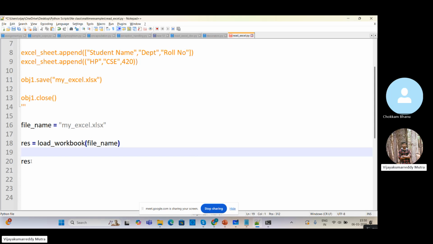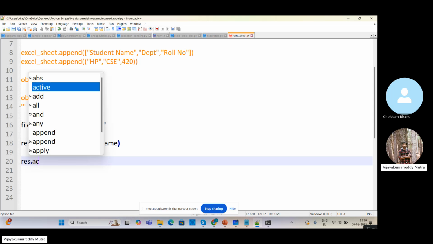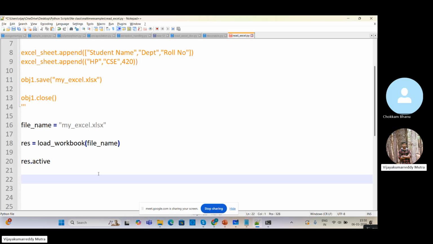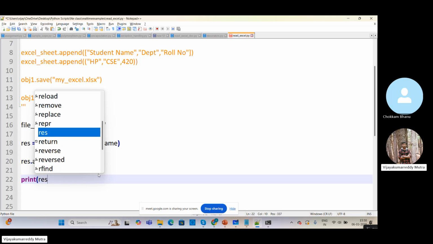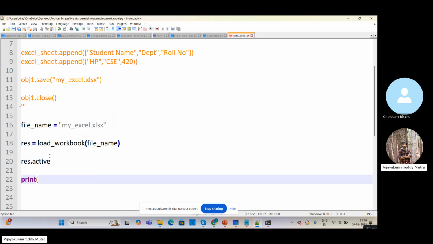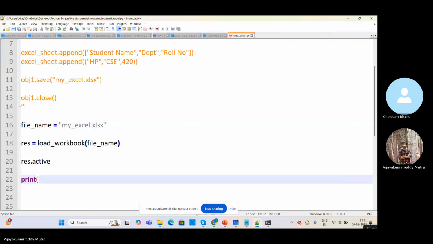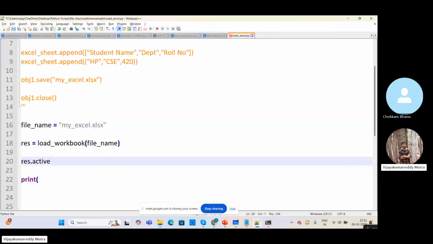Now if I take the object dot active, which one will be active? I'm not sure which one will be. Instead of directly getting the data, I'll print the result. Sorry, you have to get the object, I guess. One sec, guys. I think we need to create one more object.